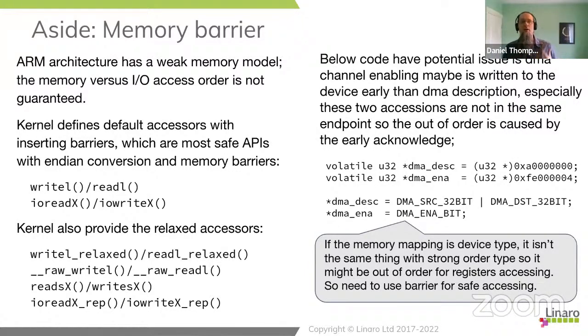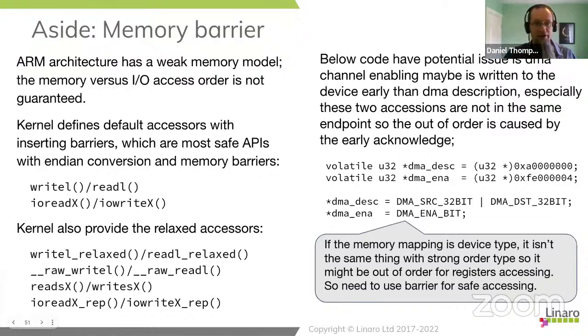Our architecture has a weak memory model, which means that when you write to memory-mapped peripherals, there are certain orderings that are not guaranteed. In particular, if you are writing to two peripherals, for example a peripheral that uses DMA and the DMA unit, the ordering of the writes to the two units is not guaranteed. So it is quite possible that the write to the DMA engine will happen before the write of the DMA descriptor to RAM. So it's very, very important to get these things in the right order.